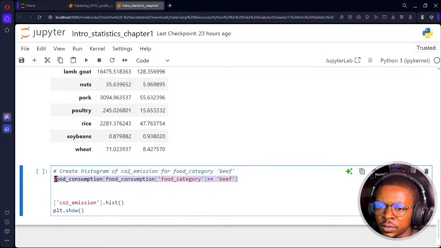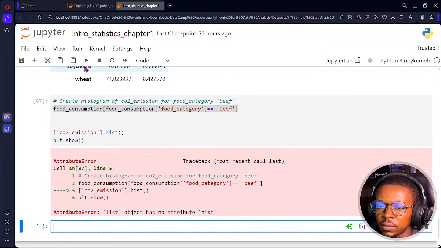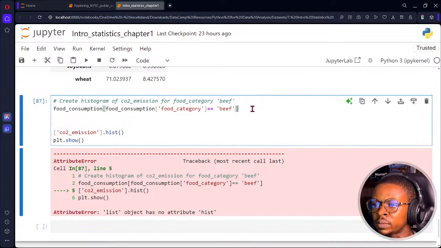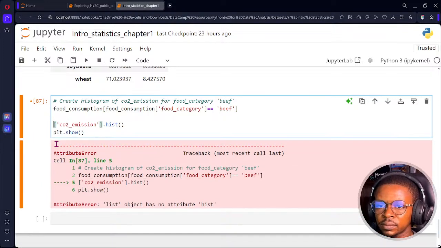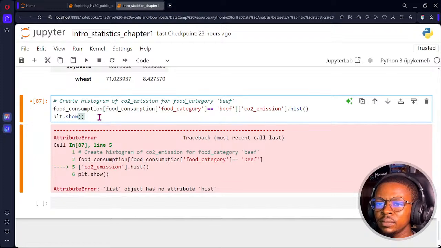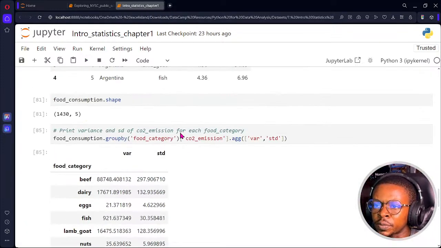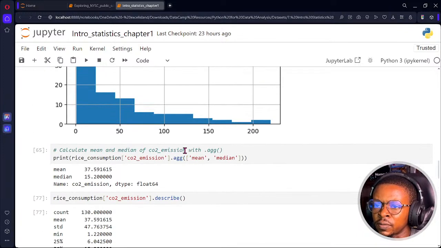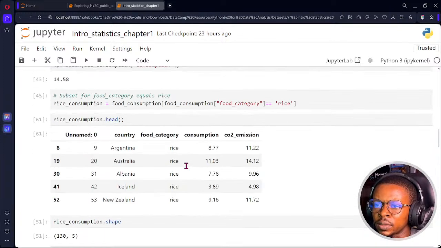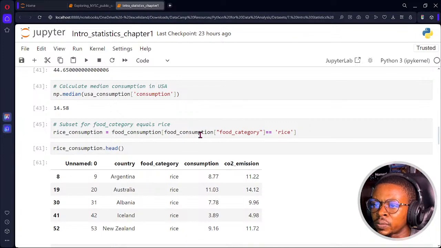If I run this line of code, let me see if I can list it. So I can't run it like this. It's missing something there. If I run all of it together, I shouldn't get any error. Just like the way we subsetted in this line of code here, we did the same thing.